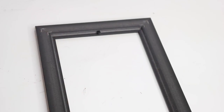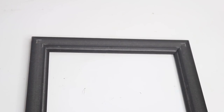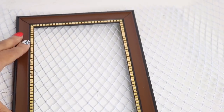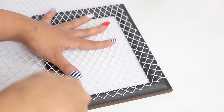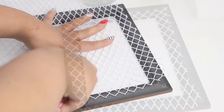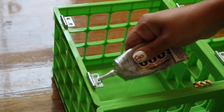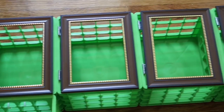And then I removed those little metal pieces. And then I used this to measure out my chicken wire. So with my side cutters, I just cut it down to size. So I am going to be keeping them white. So what I'm doing is gluing the frames directly onto that top row without the chicken wire.